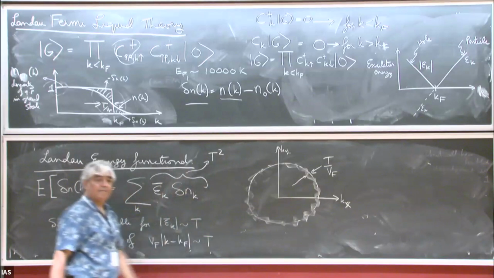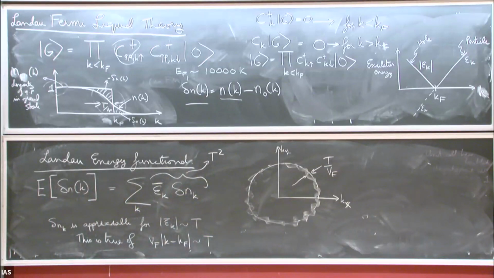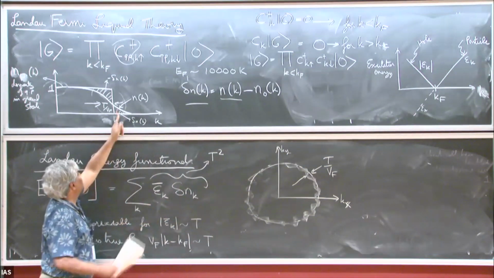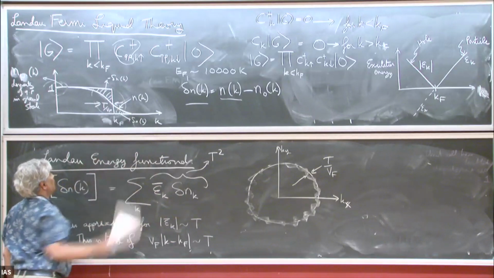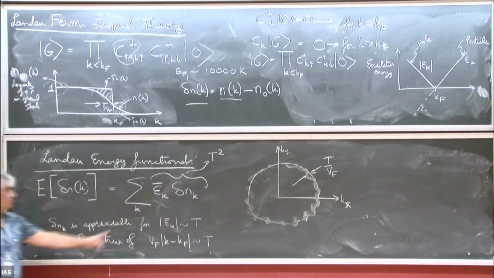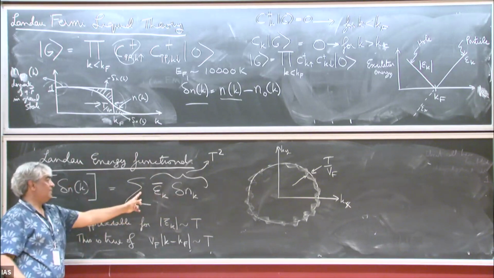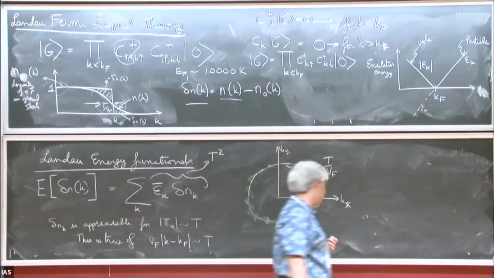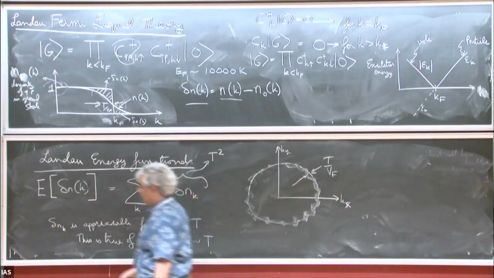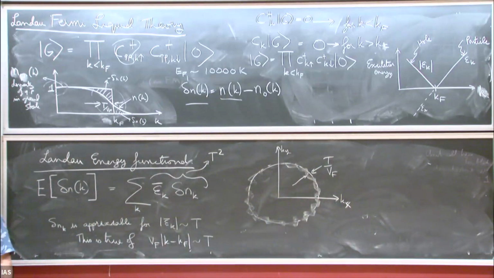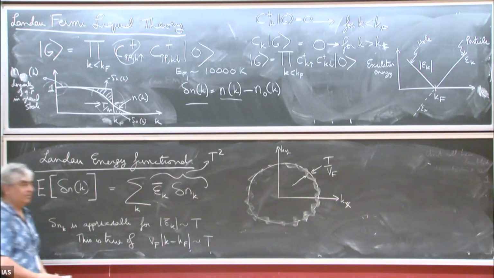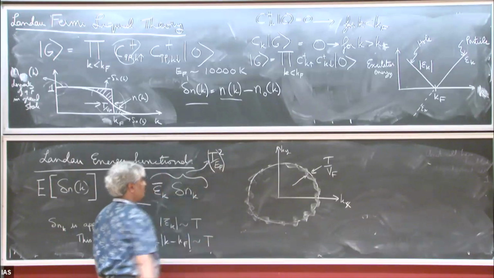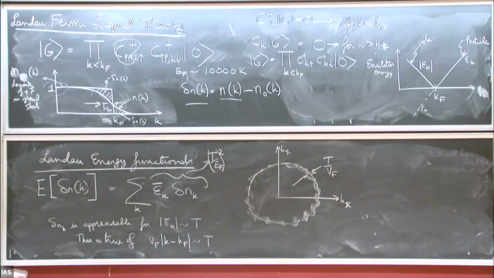So you're just saying that the density of excitations is of order T, and each excitation has an energy of order T? No, the delta n of k is about 1, as you can see over here. The range of momentum over which it is non-zero is of order T. This is of order 1, this is of order T, and dk is of order T. Okay, so is it T squared over Fermi energy, just to make the units work? Yes. So the relative correction is T over the Fermi energy squared. It's also true for the free Fermi gas. You can just compute it.